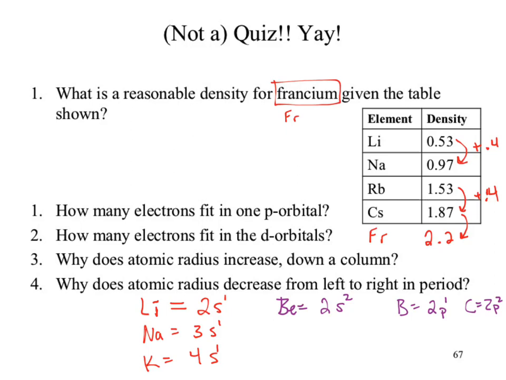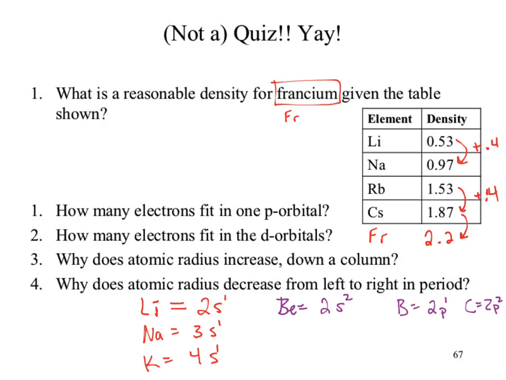Okay? So when we move left to right, we decrease because the electrons are going in at the same energy level and the nucleus is getting stronger. That's why we see the decrease in the radius. Ultimately, it is very hard to ask that kind of question, particularly in a multiple choice situation. So how might I ask it? In a short answer, explain to me what's going on with it. Okay? What could I ask in a multiple choice?